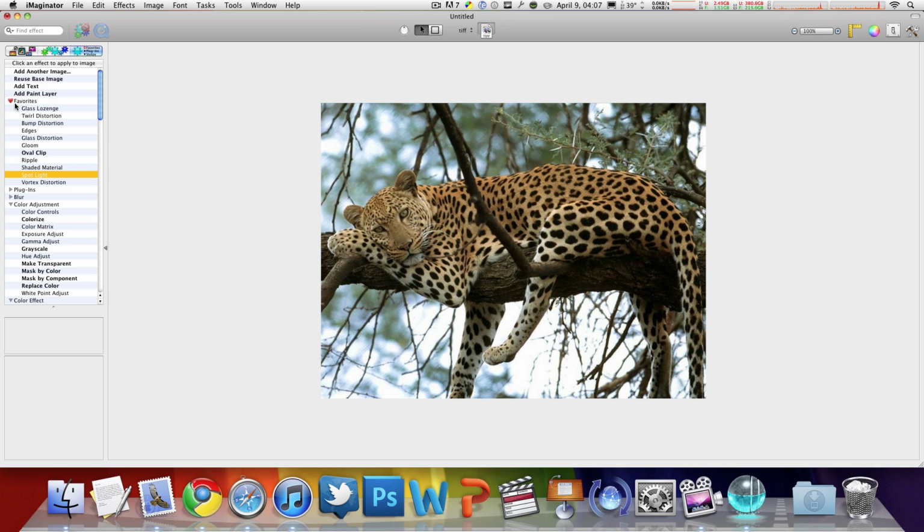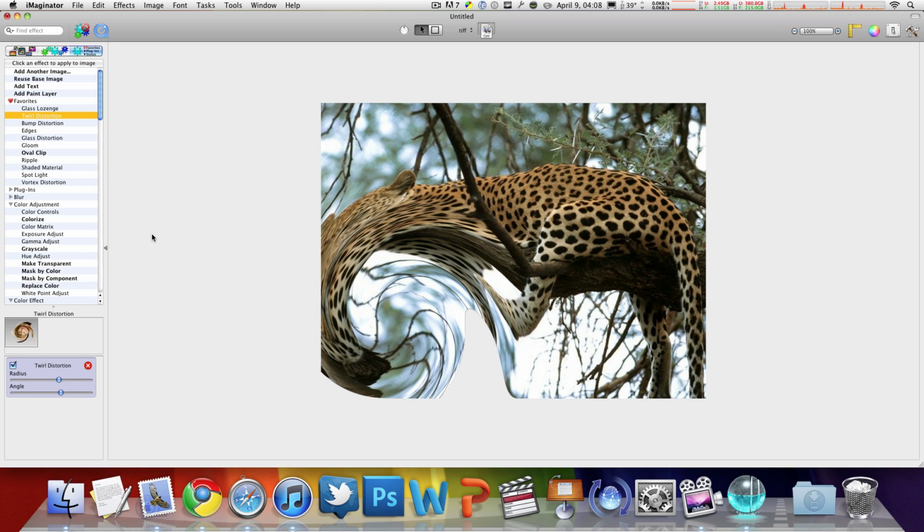And the good thing about it is iMaginator also has very basic effects like black and white or sepia. I mean, that just saves a lot of time, so you don't have to wait to launch Photoshop to import the image and to unlock it and things like that. All you gotta do is drag this image into the iMaginator icon. The window opens up and select black and white. Very simple.